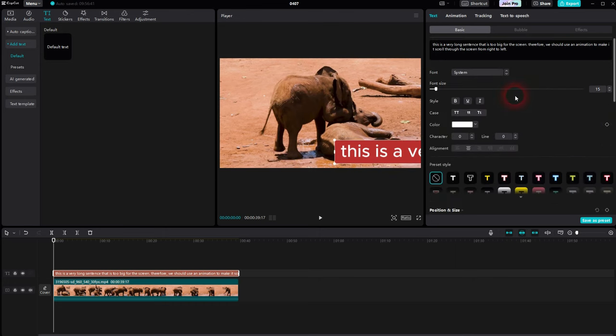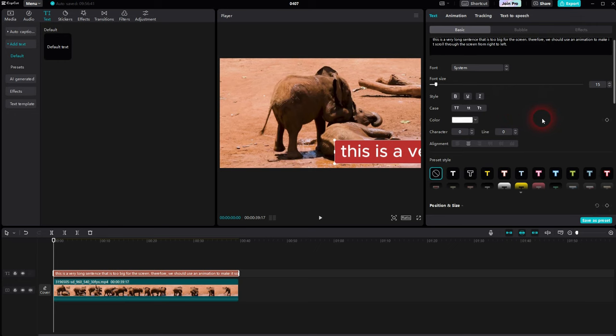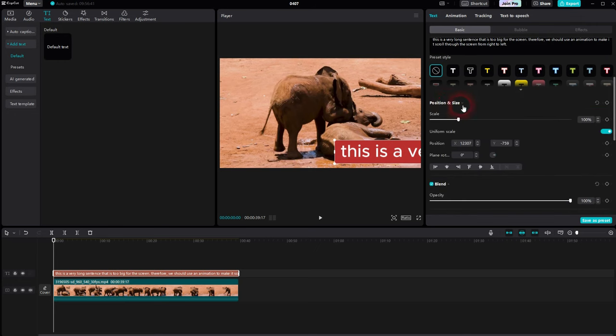So now how can we make this a scrolling text? We want to make it scroll from right to left. We need the position for the text element, so make sure it's selected in the timeline, and you should find position and size. We drag this text element outside of the frame. This will adjust the X position. We go to the start of it all in the timeline. Start the animation by clicking on the diamond icon, and then memorize or just select and then copy the Y value, because we want to have it to be stable in the Y axis. In our case, it's -783. So we want to make sure to keep that. As I've said, Ctrl C to copy, or just memorize it.